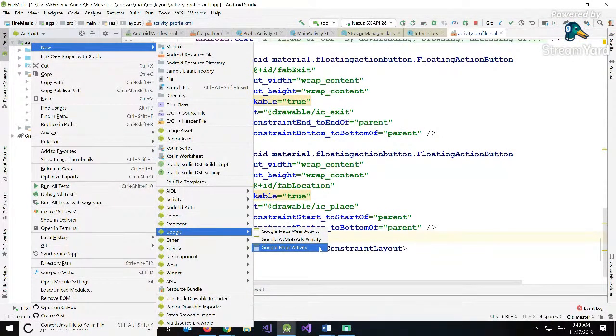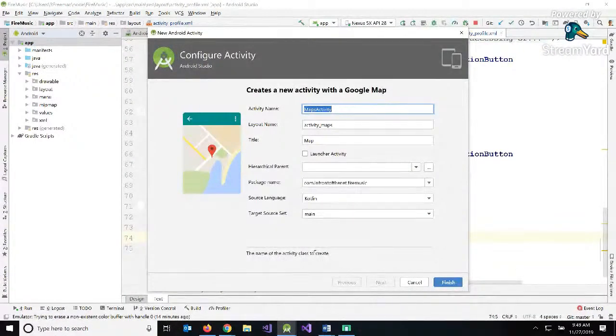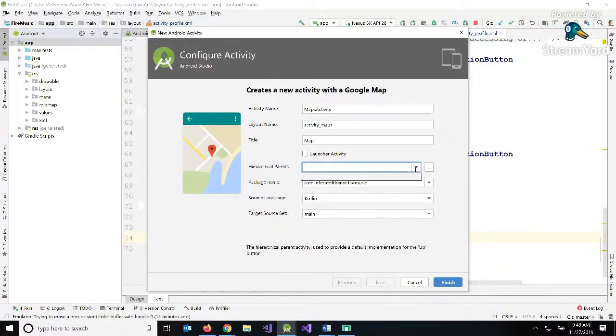This is a template that's already going to include some UI components and a little bit of code to display a Google map. We can just set all the defaults here, it's fine. Call it MapsActivity, Kotlin. So we don't have to change anything in this dialog.